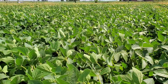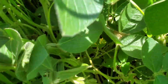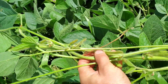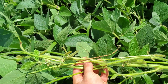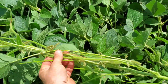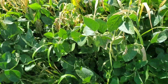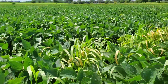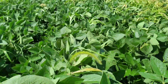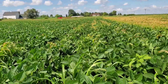The beans are staged right now, just a hair under waist high. Let me pull one out of the ground. We do have pods setting on these beans — I think these are Group 2.2 beans. The plan was to get them out early and maybe plant something here to pasture the cows on. We're somewhat adequate on moisture but not a lot in the subsoil, so hopefully we can get another rain in the next week to keep these pods from aborting. I'll do some more pod counts later on.